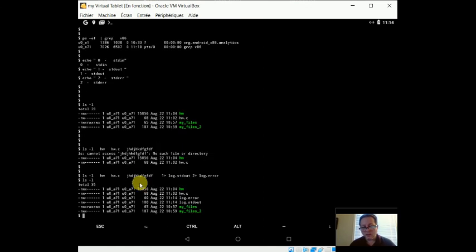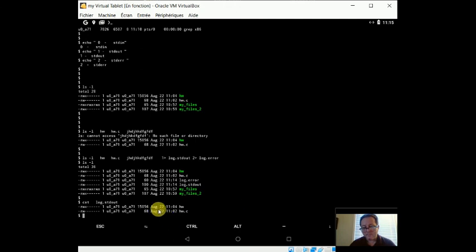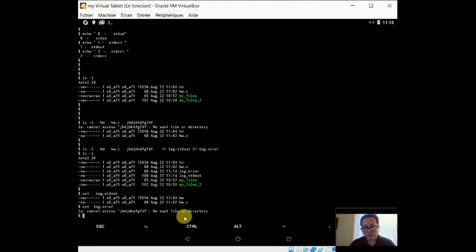So now I have 2 more files here, log error and log stdout. If you remember, I showed you the cat command. So what's going on with stdout when I type in my command? You have those 2 lines. And do I have an error in my command? Let's see if I have an error with my command. Yes, I have an error. No such file or directory for this one. So you can handle things like that.